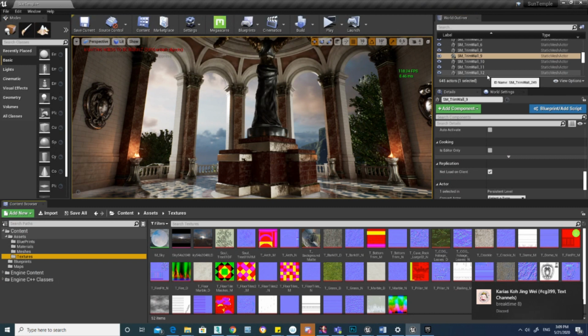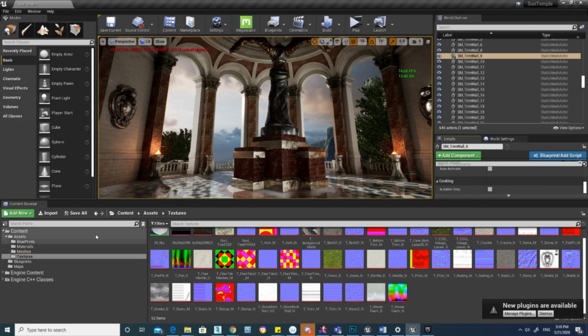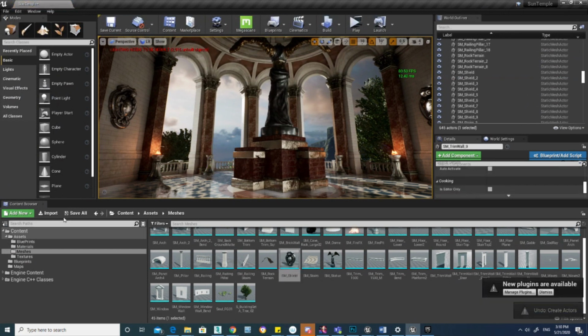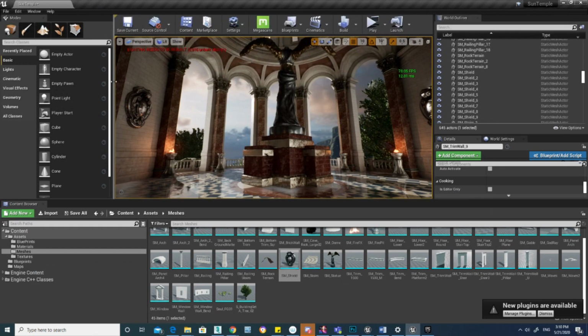Okay, so that's it for the content browser. I think we will know more as we do the blockout demonstration later afterwards. That's where you can import all your 3D models into the content browser, and then after that you just place the model into the scene like this, or like this. So basically this is the content browser. So we go for a short 5 minutes, then after that I'll go through these panels over here.